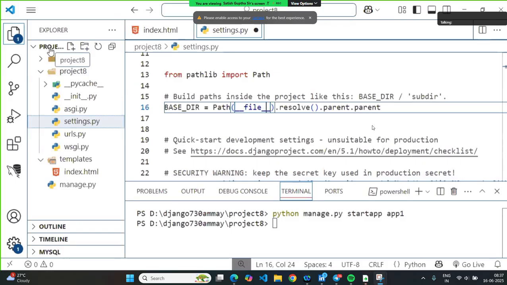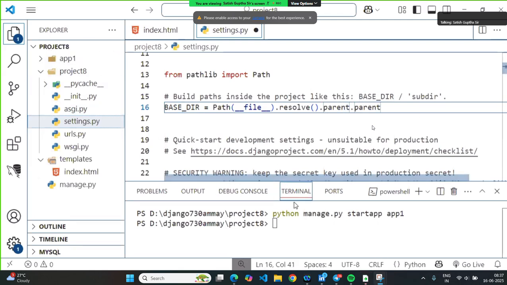It means it is taking the path D colon backslash Django 7:30 a.m. May backslash Project 8. So base directory refers to the project container directory. What is your project container directory here? Project 8. See here, parent to parent.